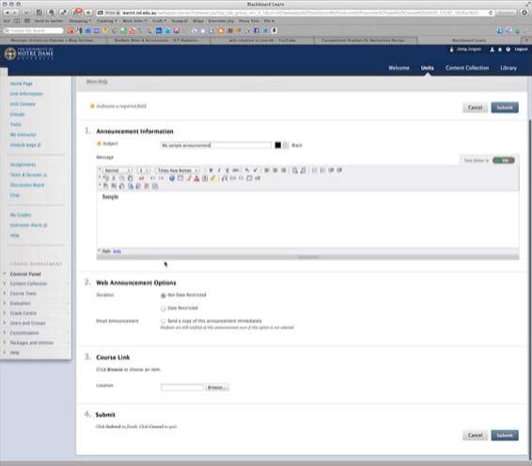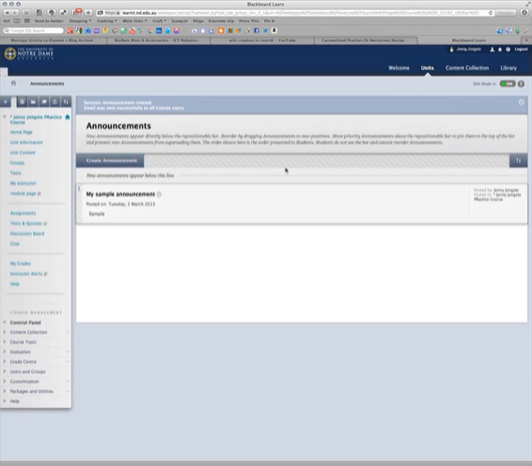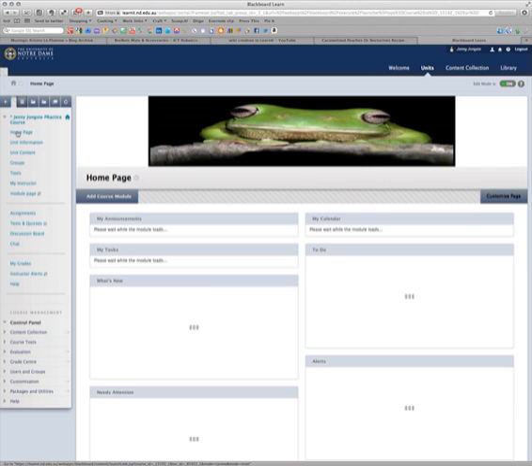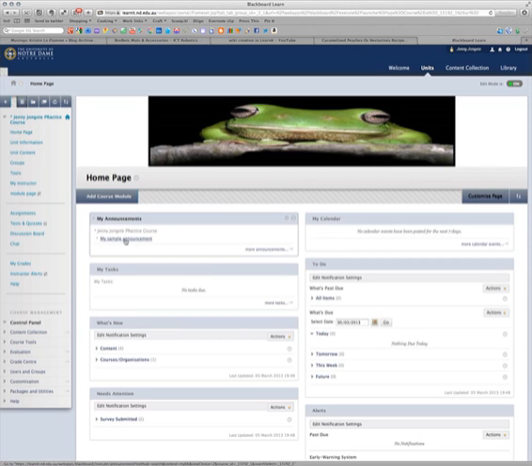Now, one other thing that I do is I make sure here that I tick send a copy of this announcement immediately. I always send emails, so I always click that to make sure that every single person who's enrolled is able to get the email. And then I basically go submit, and what that does is it sends a copy of that announcement to all of the students. It also puts it onto their homepage as well. So that tells me what I have done. When I go onto the homepage, what I have is my sample announcement listed there.